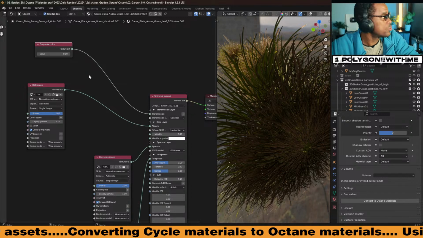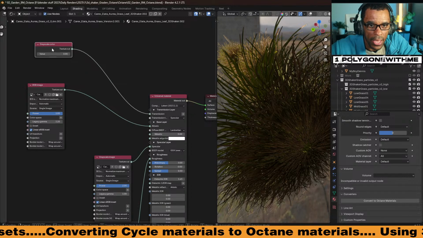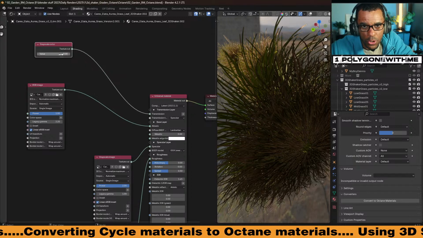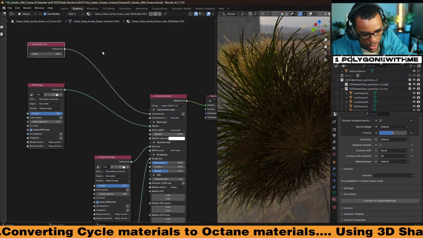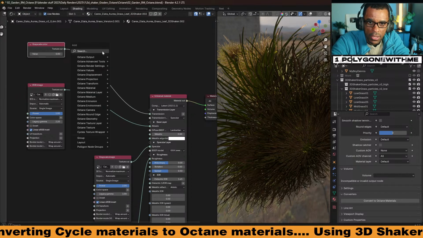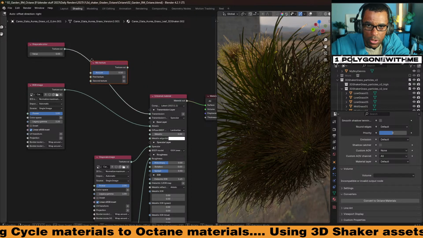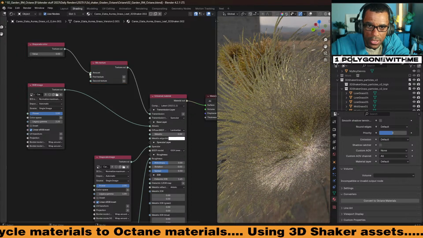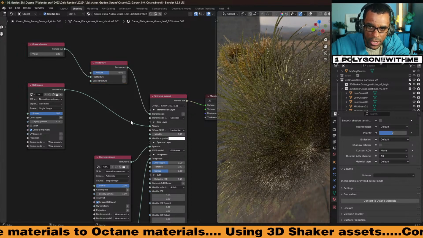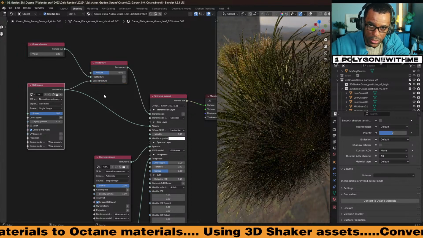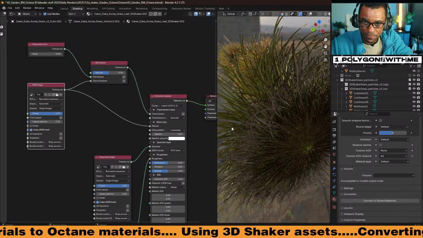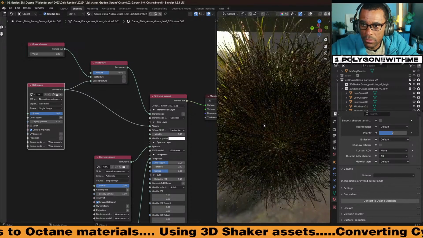All right, this is controlling our transmission. I'm going to right click, or if you don't want to do all these quick shortcuts that I'm doing, Shift A, search, mix texture. Here's our mix texture node. Drop that in there, not into the amount, drop that into the first texture, and then put this one into the second texture so we can bring the color with it, and then boom, there it is.